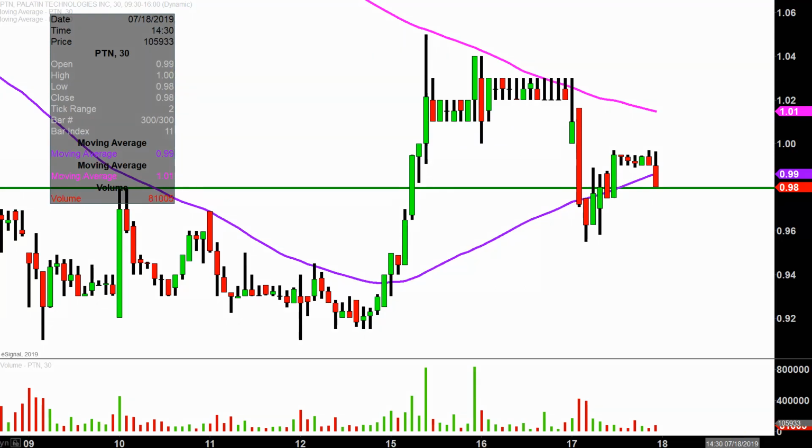But I'm not going to focus on that as resistance. And the main reason, I'm sure some of you that watch the past videos will know right where I'm about to talk about here. As far as resistance levels go, it's all about that pink line there, the 200 period moving average. This is now the third day in a row I've been talking about it. You can see back there on Monday, it rejected the price. And then on Tuesday, a whole bunch of times the price struggled, and then today ultimately the price did fail to get up above there, and then the pullback happened.